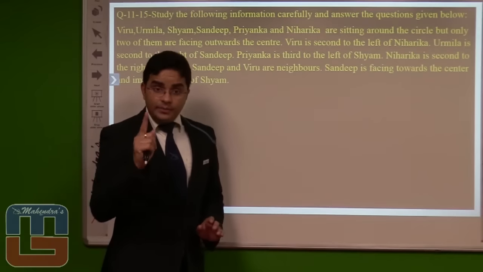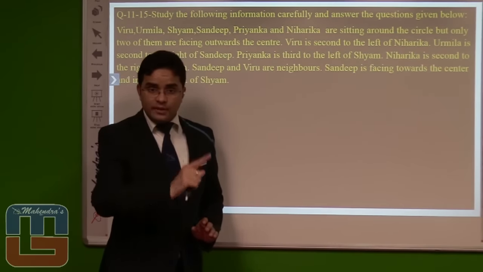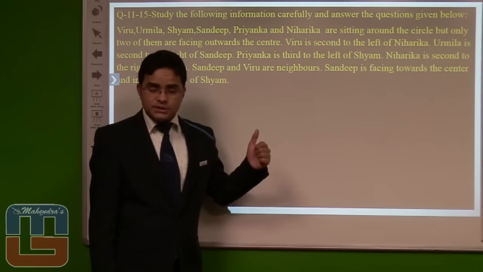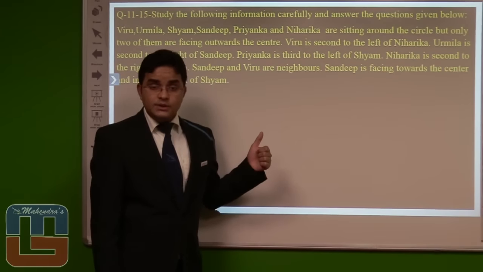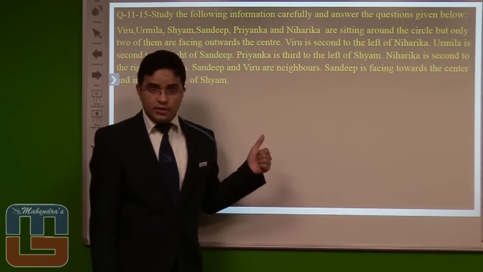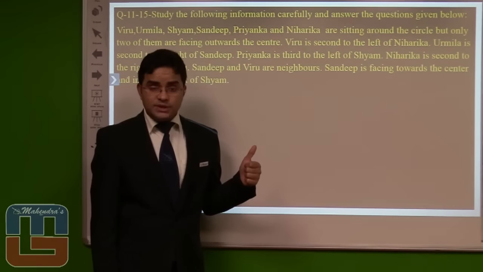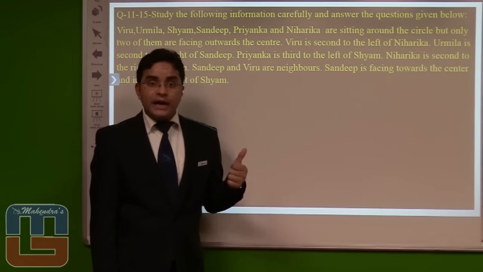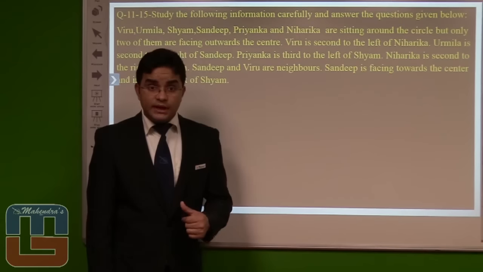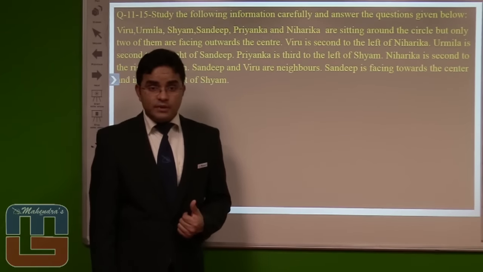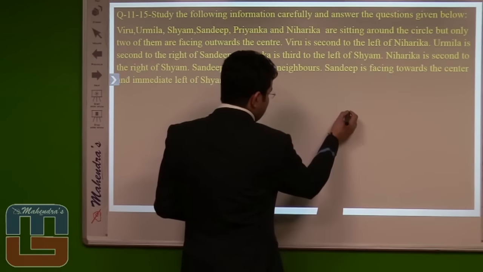Got it? It means we have to start drawing with this statement only. Why? Because this statement is clear with the facing of Sandeep. So if you get any question of a center-outer mix, where some people are facing towards the center and some are facing outside, opposite of center, then you have to search for the statement which is clear with the facing, because that will be a better starting point. So let's start with that one.